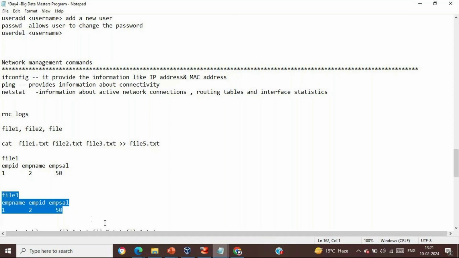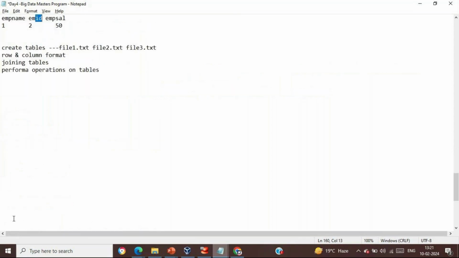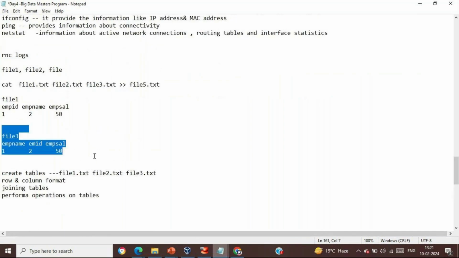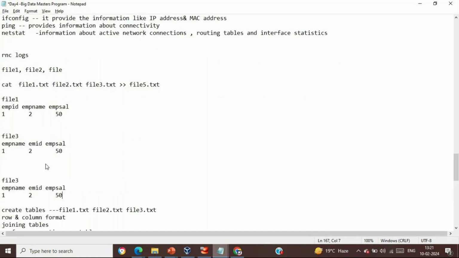File 3 has employee salary, employee id and so on, say 90.